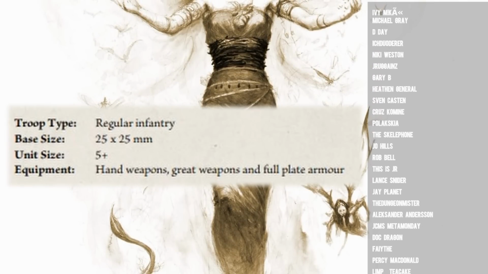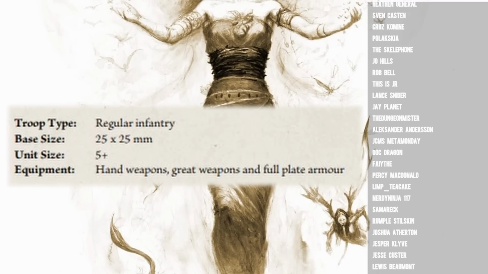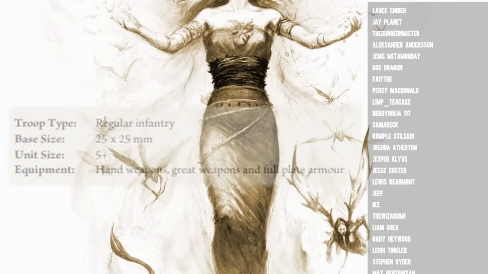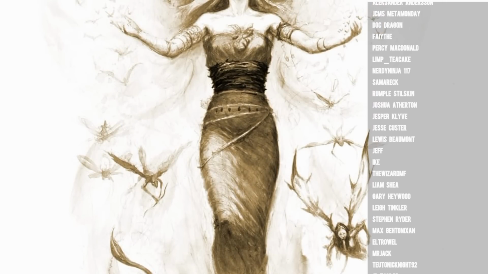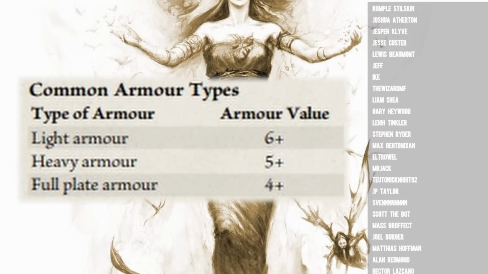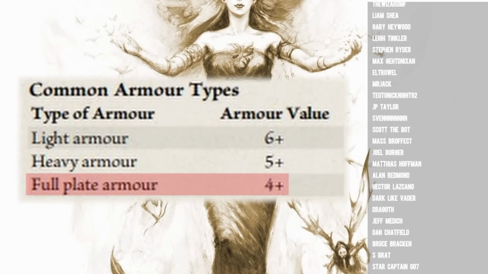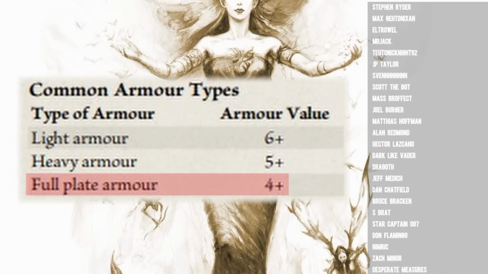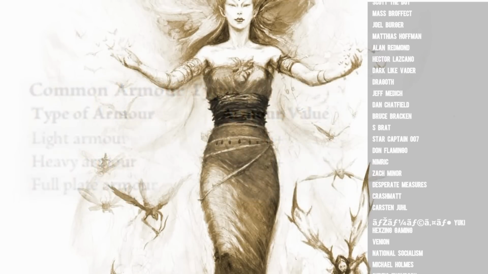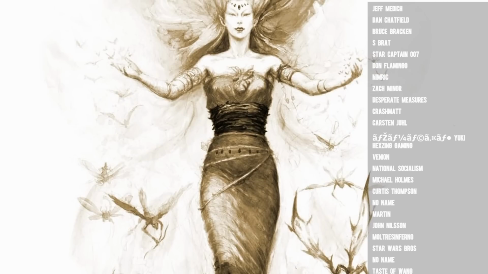But the big thing here is their equipment. They've got hand weapons and great weapons. And most importantly, full plate armor. We'll come back to the weapons in a moment, but let me just gush over that full plate armor. That's going to give your Empire Greatswords a 4+ armor save. Full plate is a significant step up over heavy armor. And to be able to take it on models that are only 11 points each, suddenly that 11 points per dude doesn't actually seem too expensive.